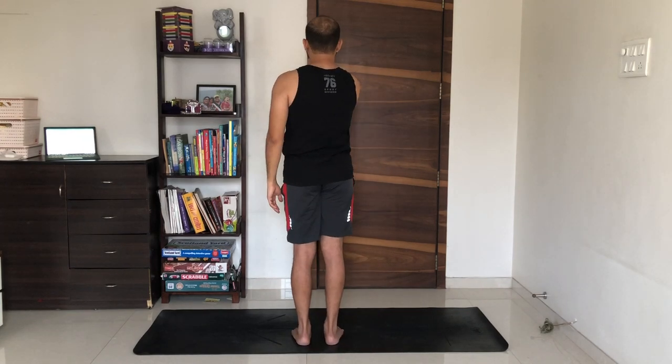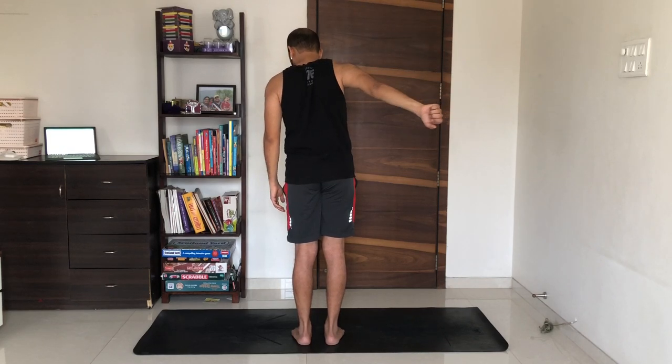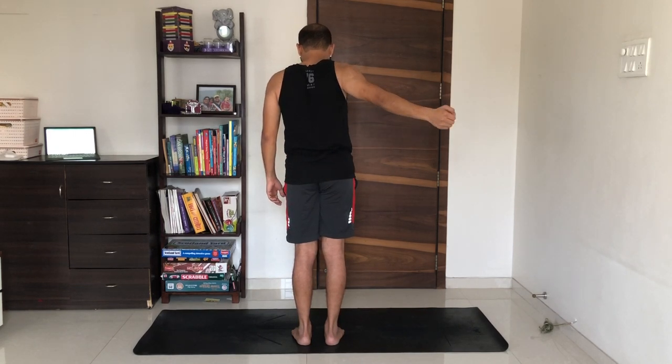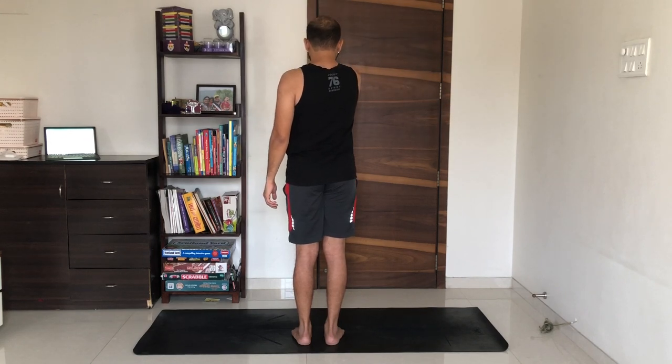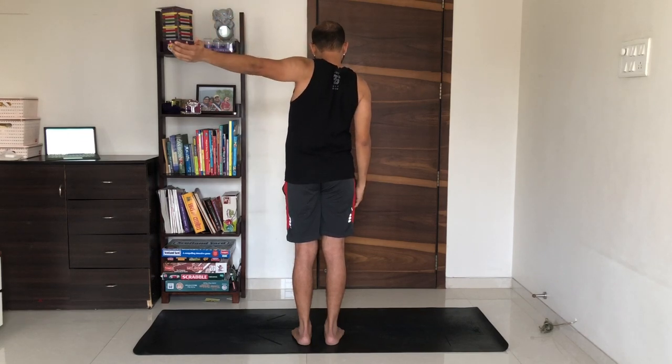We will do one more time from the left hand. External rotation, take it back, then you have full resistance, internal rotation, down, fold your elbow, up, external rotation, and complete. And show it from the back side how it looks. External rotation. Take it back. Wherever it stops, internal rotation. Fold elbow. Back. Left hand. Internal.